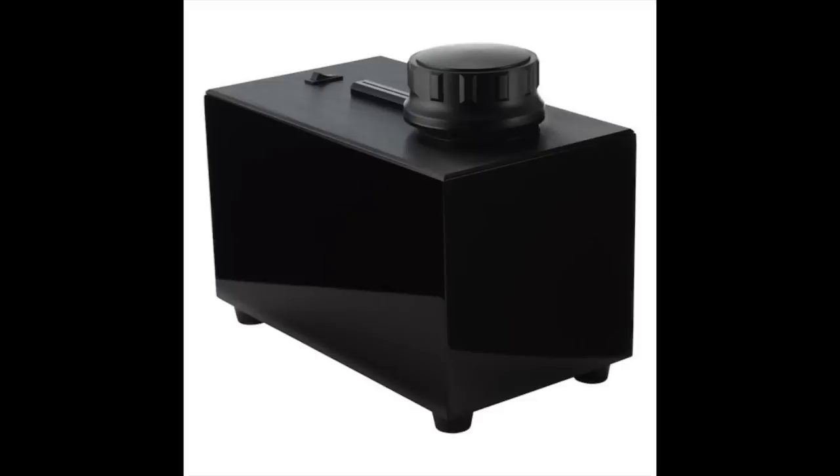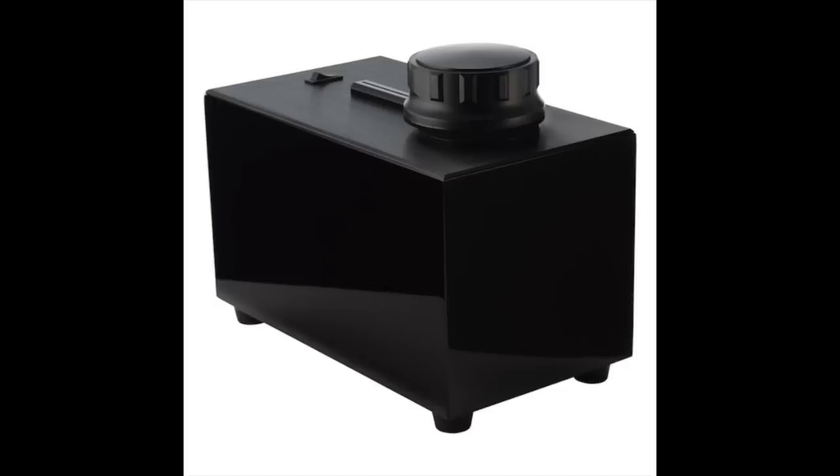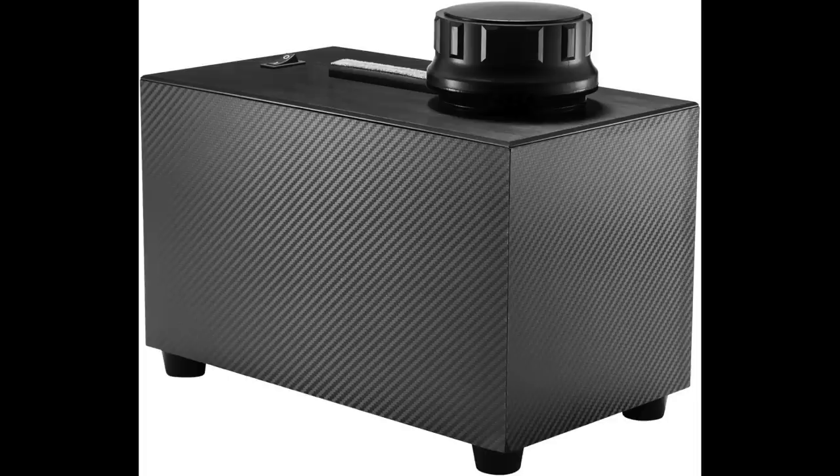Record Doctor has been making these machines for decades and they're beloved by audiophiles. These are at the lower end of the price spectrum. The Record Doctor 6 I'm reviewing today is $299, but it is a near twin of the Record Doctor 5. The differences are mostly cosmetic — the 6 has a black laminate cabinet, or there's also a carbon fiber version with a metal top. In terms of its ability to clean records, the 5 and the 6 are pretty much identical. So if you can't get to $299 for the 6 and you can handle $199 for the 5, go for the 5. It's going to clean your records just as well. When I talk about the 6, I'm also talking about the 5.